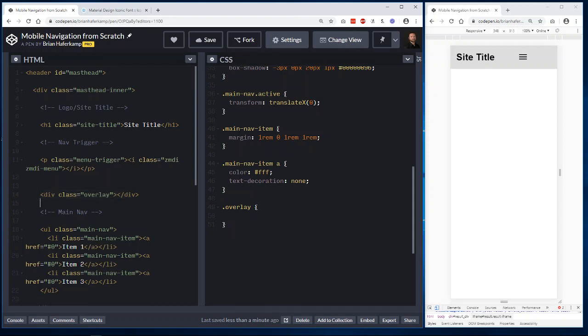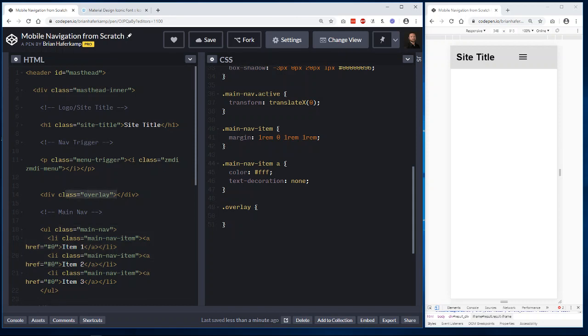So if we put our overlay above masthead inner and below the main nav, the main nav is still going to take precedence. If you think of an image editing program where you bring to front or send to back, it's going to be the foremost layer.